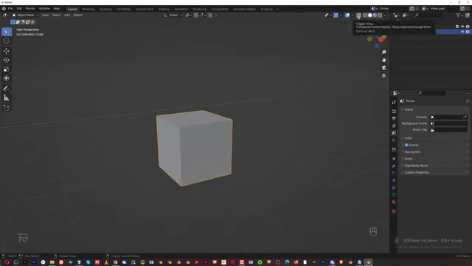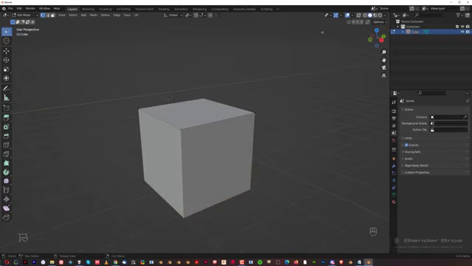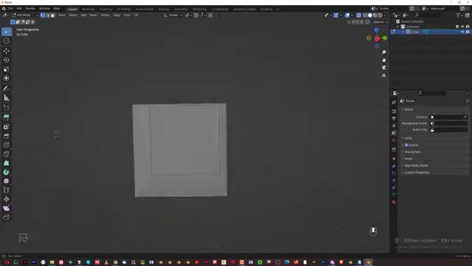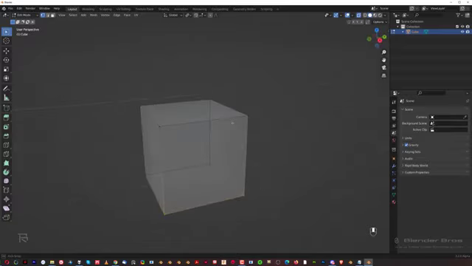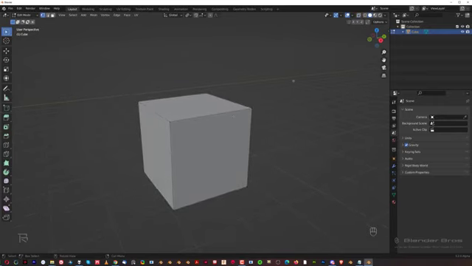There's a toggle X-ray option. So when you're in edit mode, you cannot really see through the geometry. But when you toggle that on in edit mode, you can actually see through, which will allow you to, for example, select vertices you can't see because they're obscured, right? This sphere here actually stands for shading.